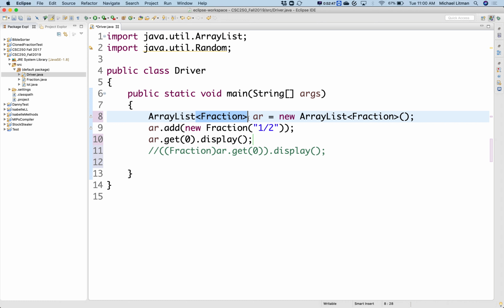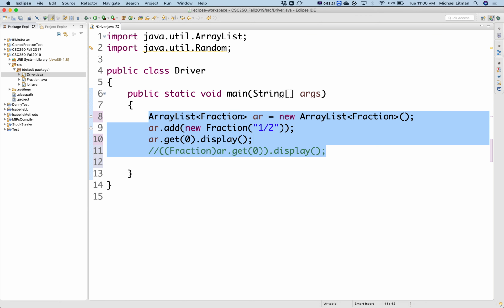So I don't have to do typecasting all over the place. Because the majority of the time, when we are creating collections of things, we're creating collections of very specific things. Very rarely are we going to want to have that junk drawer array list that can hold anything that is an object. Just because we can doesn't mean that that would be all that helpful in problem solving. That makes sense? All right, so this is that generics syntax.